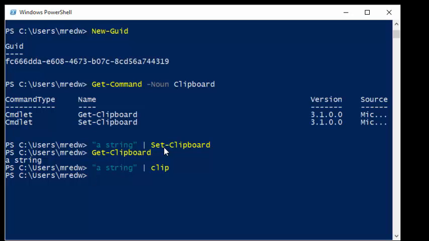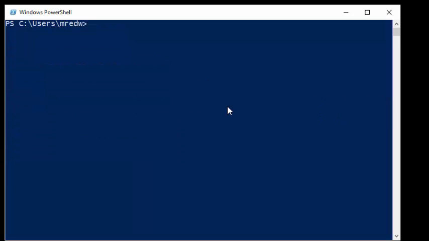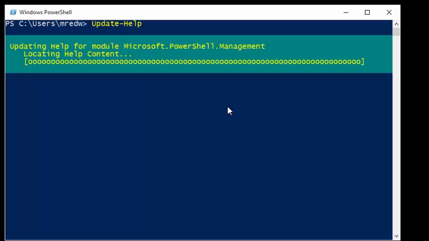So there's a lot of really neat stuff that we can look at here in Windows PowerShell 5. But I encourage you to get it and play with it. One of the first things you want to do, of course, is open Windows PowerShell with admin rights, and you type in Update-Help, and it'll go off and update your help from the internet.